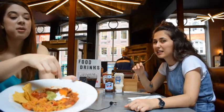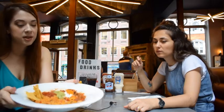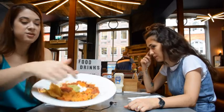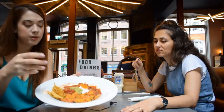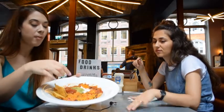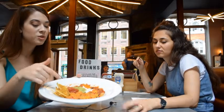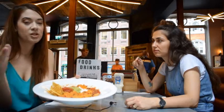She says it's like pumpkin. It is pumpkin. I thought it was a big carrot or something. So that's the rice, spicy rice. This is like breakfast beans or whatever left. Guacamole. This is fine, okay. Nachos. Yeah. The spicy sauce is okay. And the white sauce is quite sour.